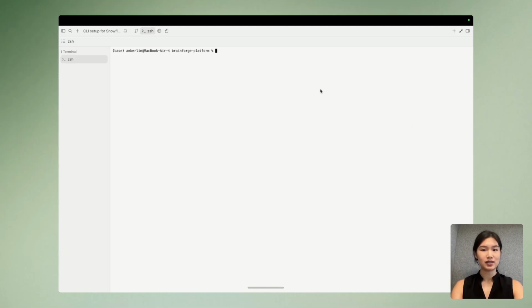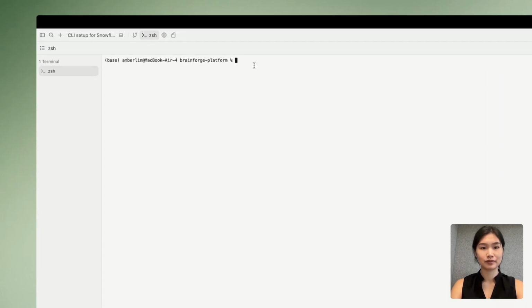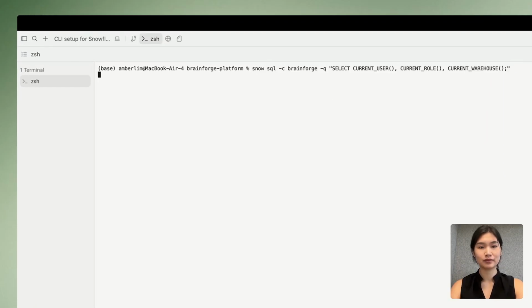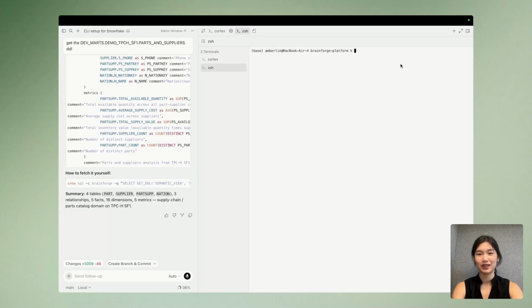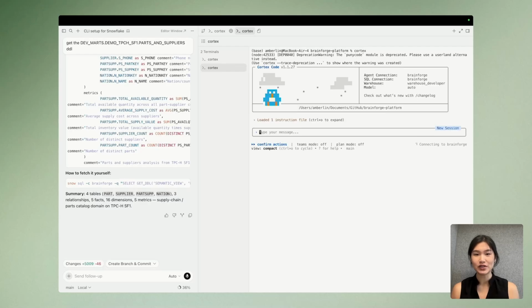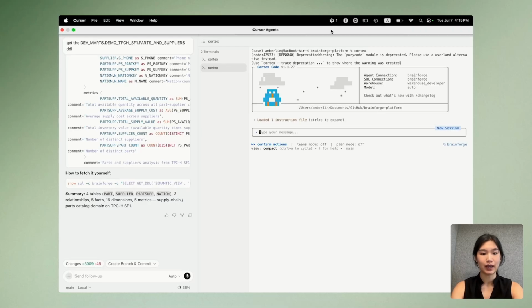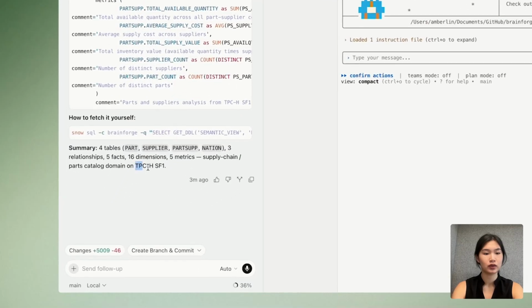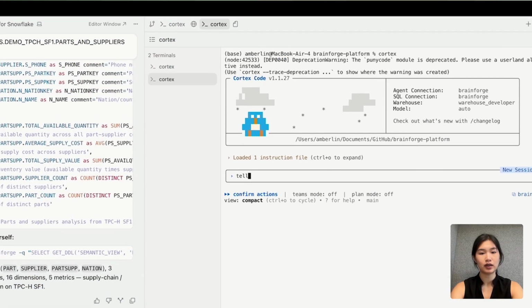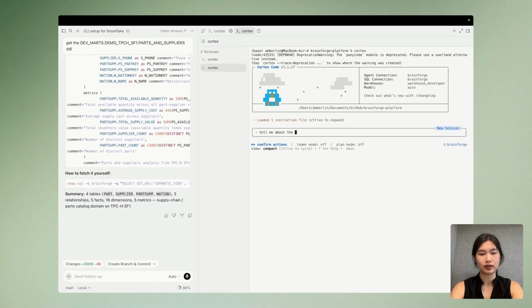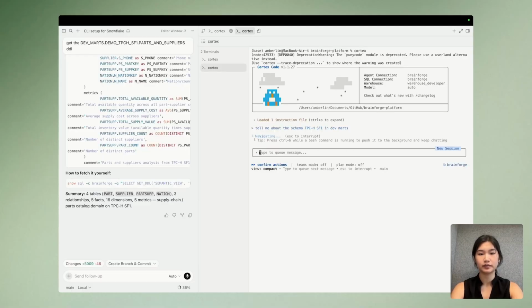So let's test that with a command. Great. Now let's open up Cortex in our terminal. Let's type in Cortex, and this will open up a window for us to ask questions, just like what we do in the sidebar. So I can ask it to first tell me about the schema in dev months.